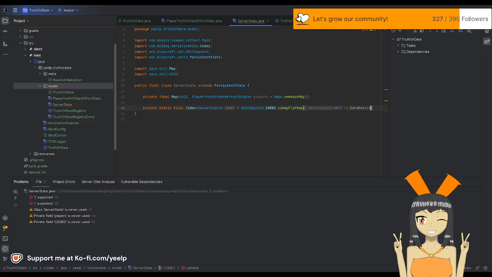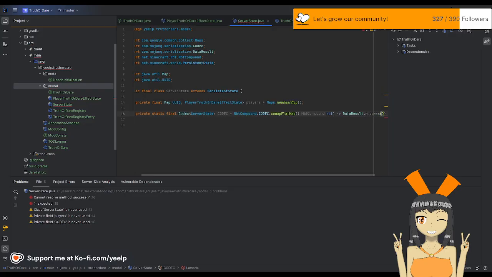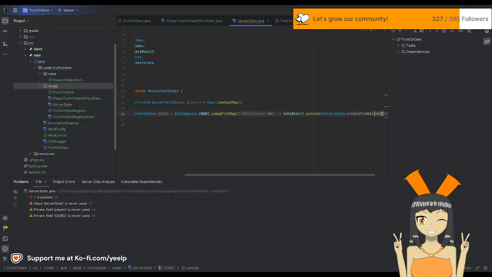Data results dot success, and the result's gonna be server state dot create from NBT, which yes, doesn't exist, and then server state write NBT, which yes, also doesn't exist, but don't worry about it.